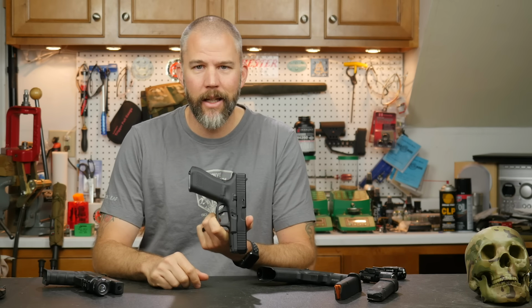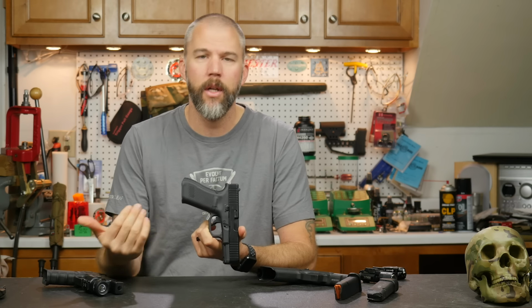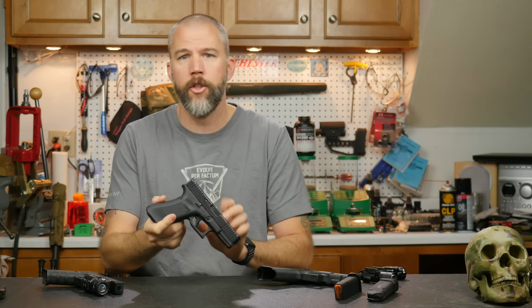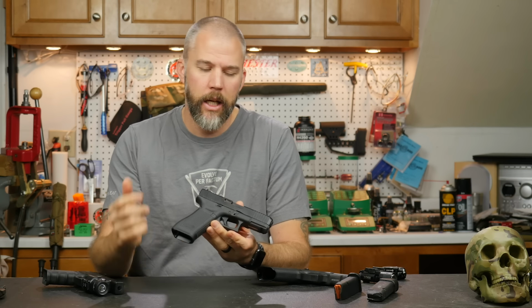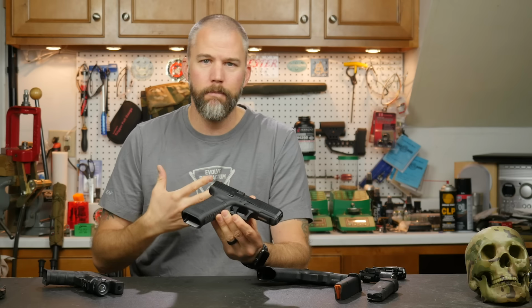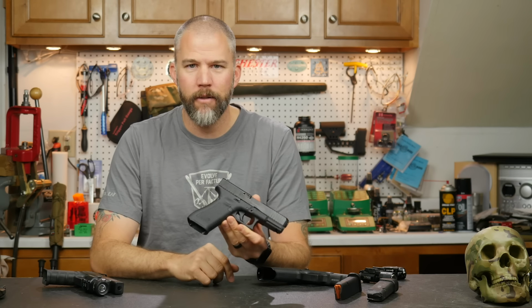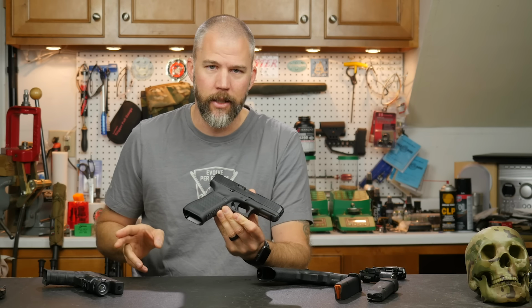When you're concealing a handgun, generally the problem to conceal is the grip. The grip is what sticks out and prints. The grip is what pushes against your t-shirt, bangs into other things, or if you carry behind the hip, pushes against your seat back and wants to twist the gun out of position while you're sitting in a car or an office chair. So the longer grip can generally be a problem, and if you don't need it, then you don't want it. Shooters like me that have no problems with the 19 probably don't need the 45, and would probably be better off just purchasing a Gen 5 Glock 19.